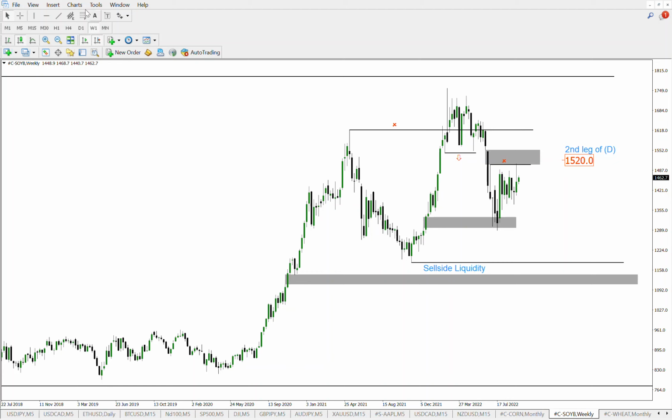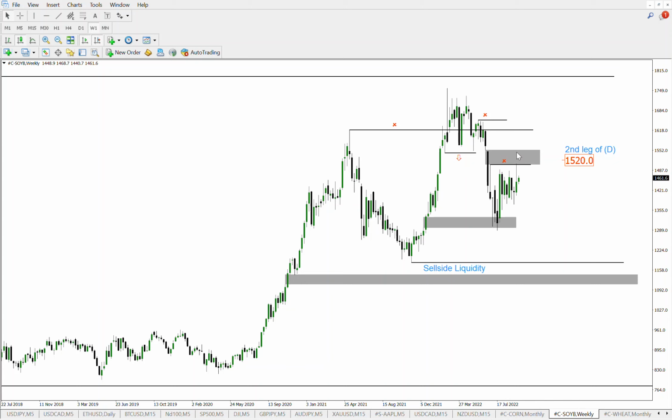And what invalidates all of this? Well, we're going to see it fundamentally. If interest rates do begin to drop and the dollar index begins to ease up a little bit, then we're going to see it there. But in the chart, if price came up to get 1520, my stop loss would be above this swing high at 1650. This is where I'd be looking to put my stop.